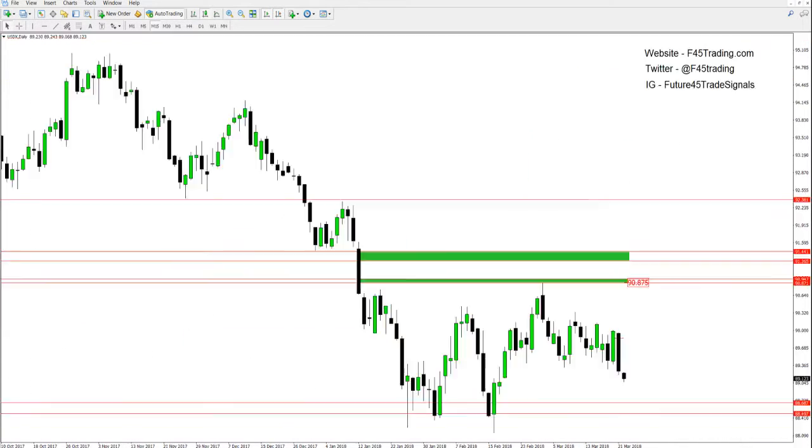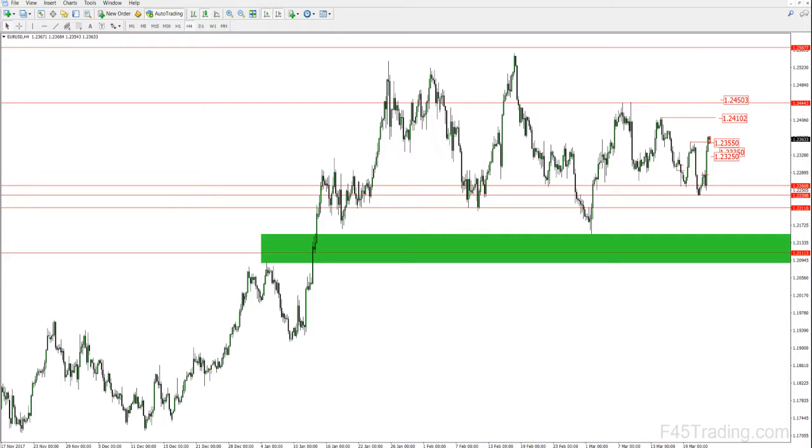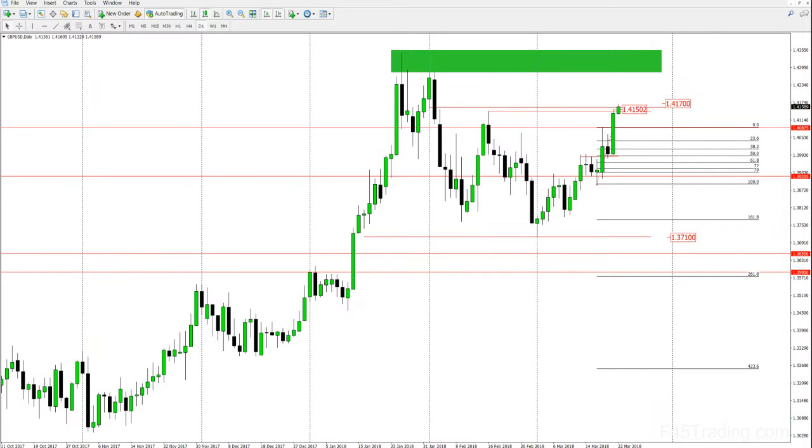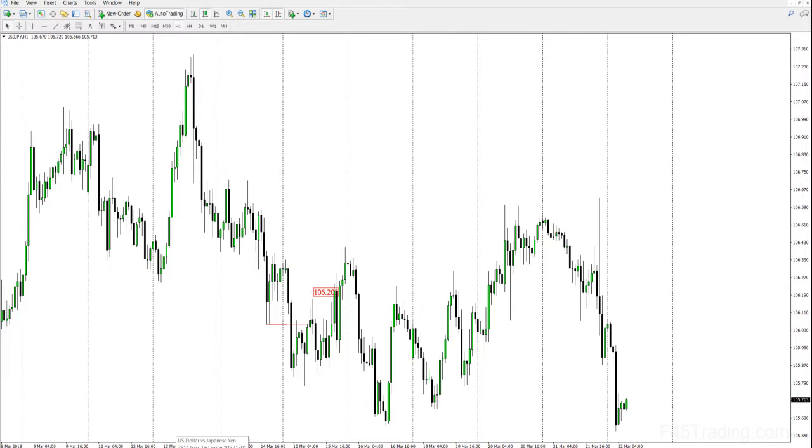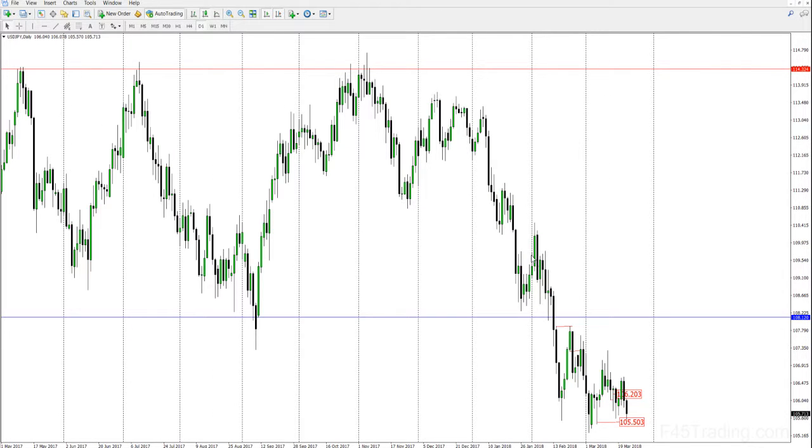Because right now, like I say, a lot of these pairs are decoupled. The Euro USD is running fairly similar in tandem. Pound dollar is completely decoupled from the US dollar. It finally got somewhat into sync today, obviously, as the US dollar was dropping. They were running this up, but the US dollar was basically in a straight consolidation. You can see the pound dollar has been running straight up. The US yen, same type of idea. The yen has been running straight down as the dollar index has been going sideways.